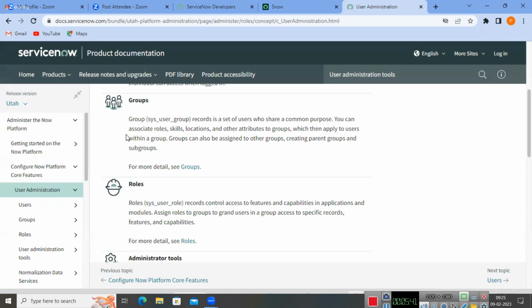Utah is a new version. We discussed it, right? It will be released this year in Q1, maybe within these three months. Okay, got it. No issues.